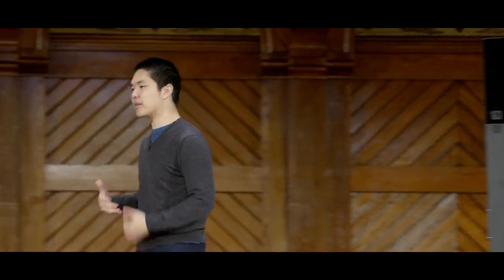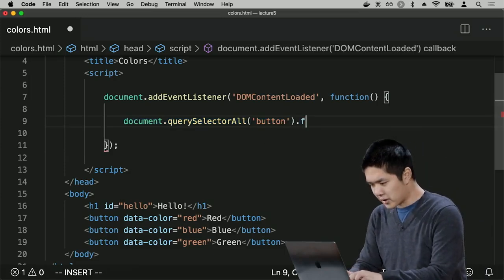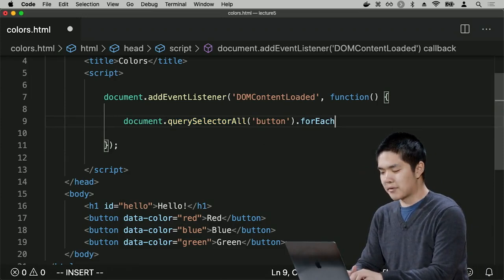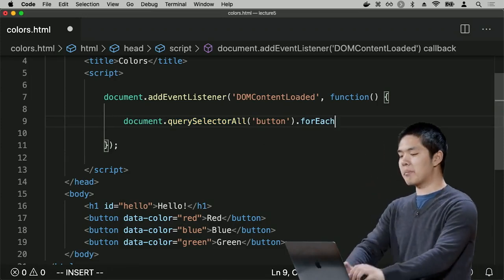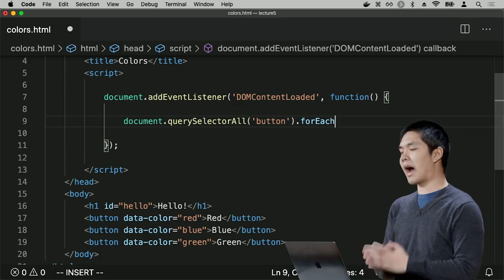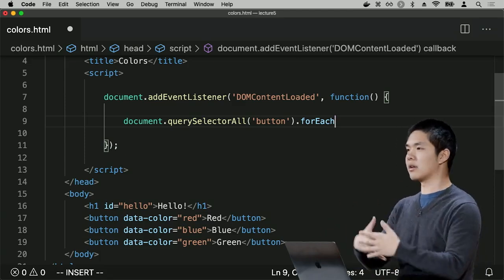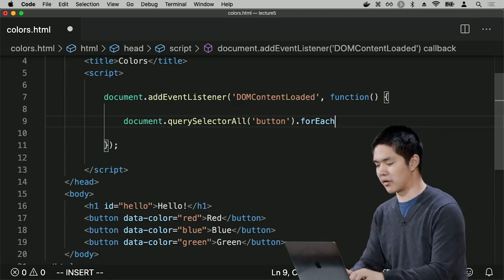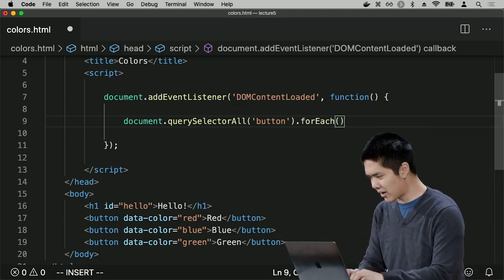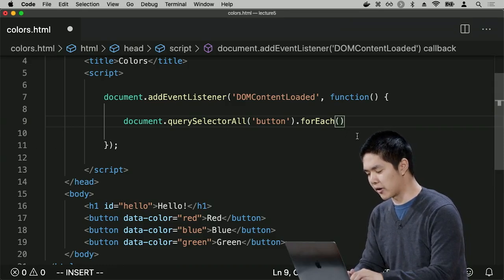And so there are a number of ways, again, that you could do this. But one way is to use a particular property called forEach. And forEach is a function that accepts as an argument another function, where the idea is I would like to run a function for each of the elements inside of an array or inside of a node list, for example. So here I can say, for each button, go ahead and run this function.